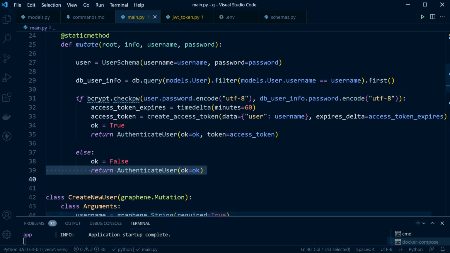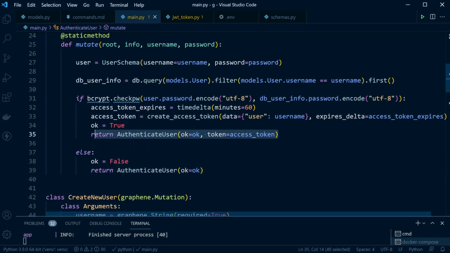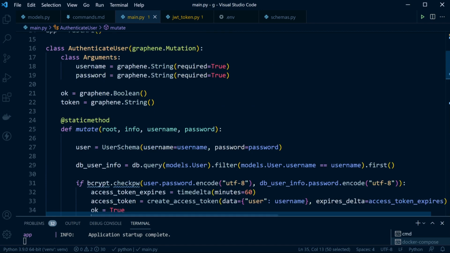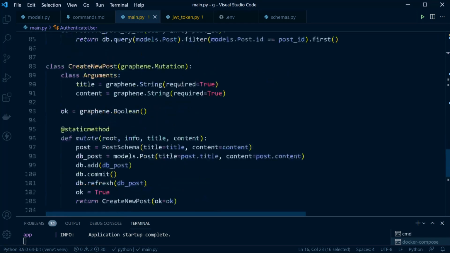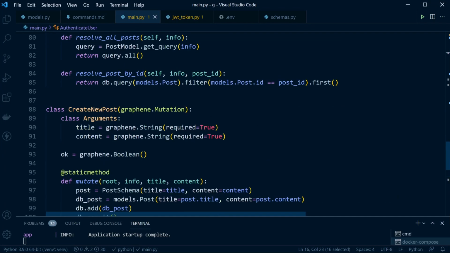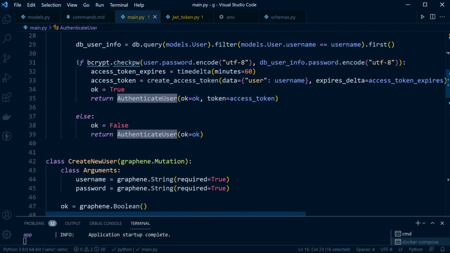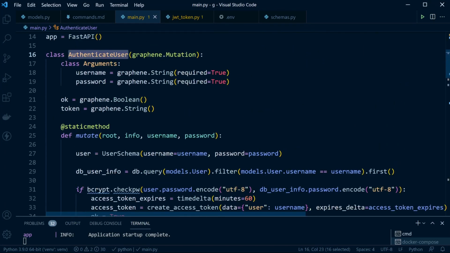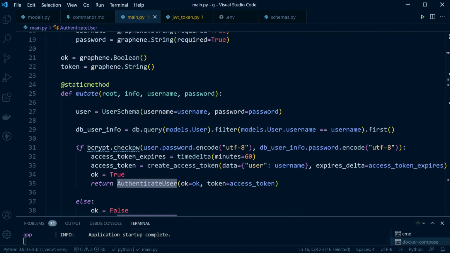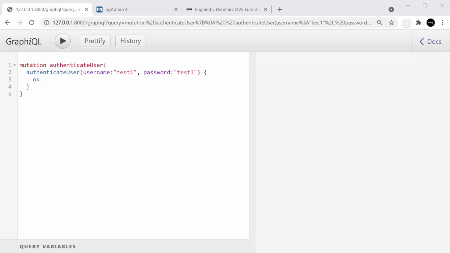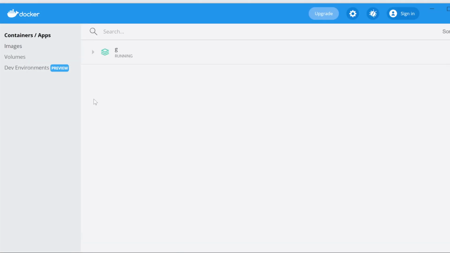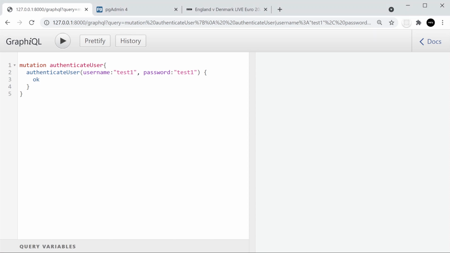So yeah, now we have that in place, we should be able to test this and actually now return our token. We don't need to update our mutation at the bottom because we've already done that previously. So we should still have the mutation at the bottom there. We just need to remember this time to define that we want to return the token. So back in GraphQL, assuming you've got everything started, just double check everything is working okay. Yep. And now we want to return OK and the token.